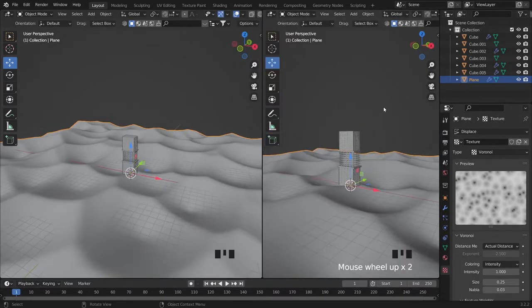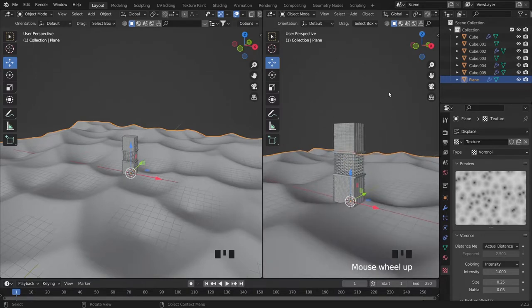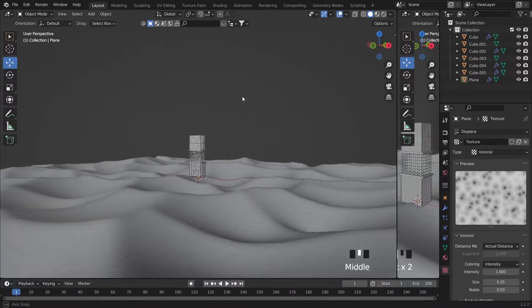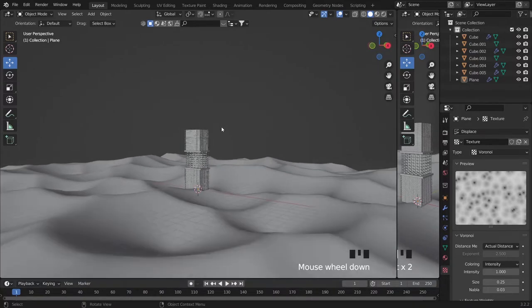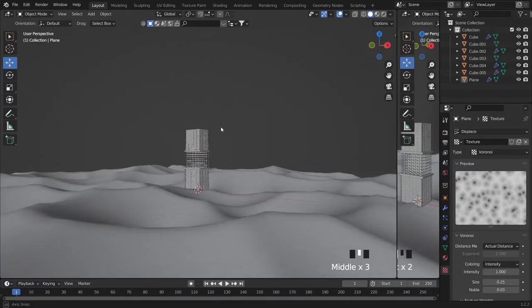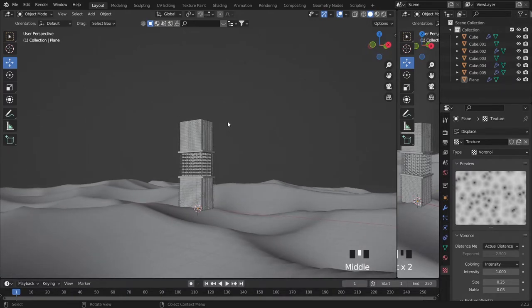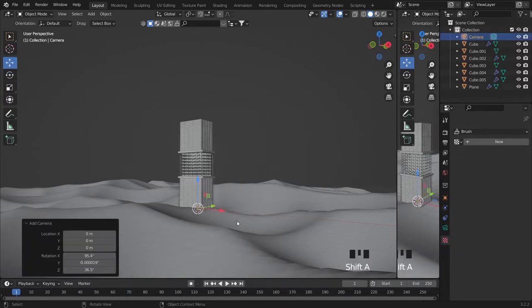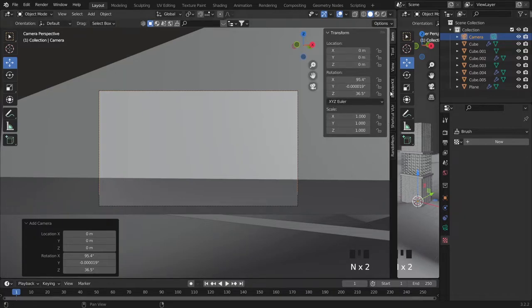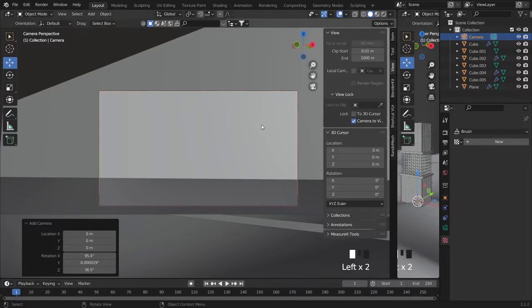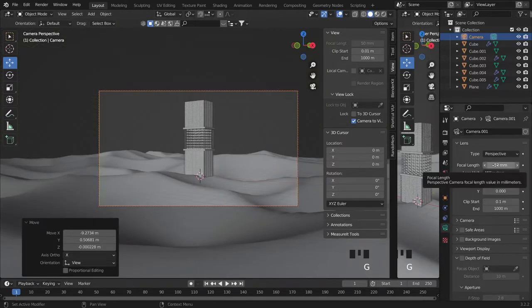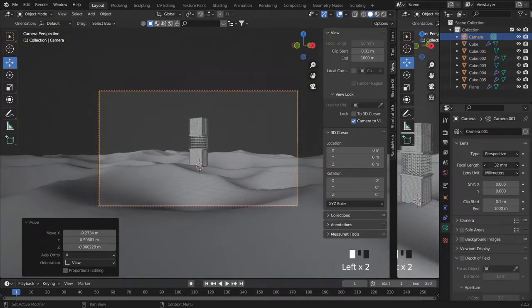But I forgot to add a camera, so I have to add some camera first. All right, we'll grab it here. I think we will just use this side, so something like that. All right, something like this here. So just hit A, camera, click N, view, and then just grab it back here. So we will just use the focal length, a little bit far away, something like that.